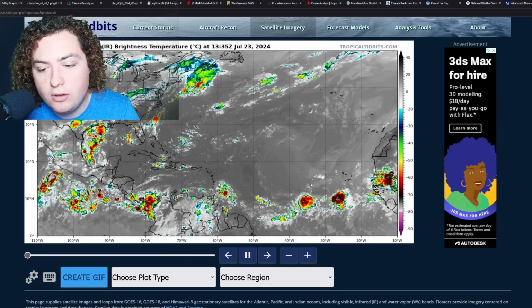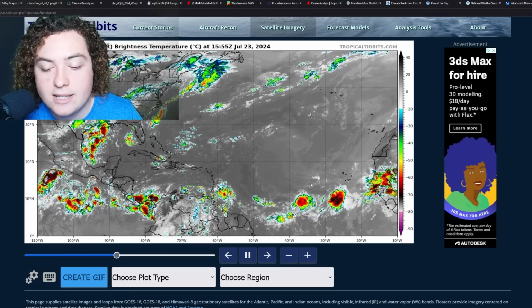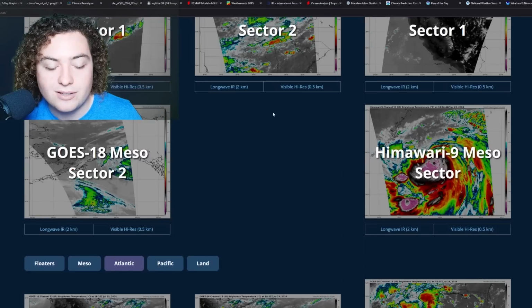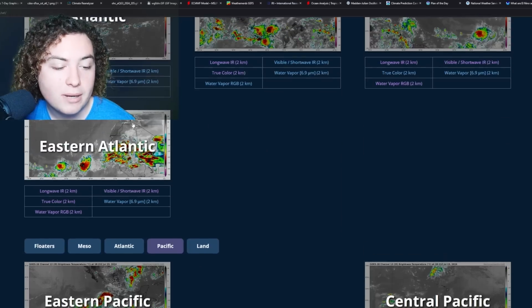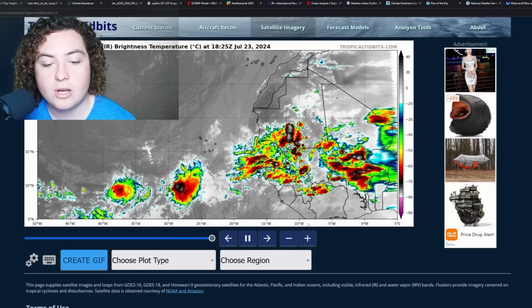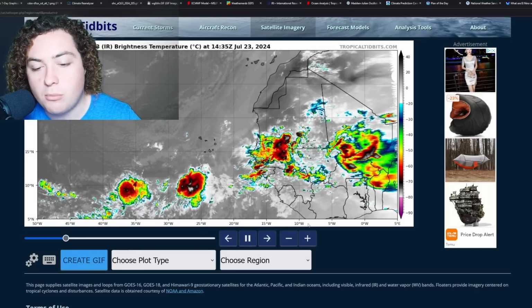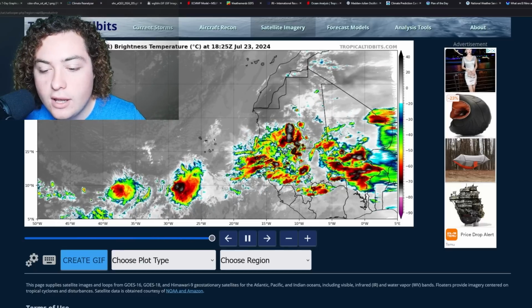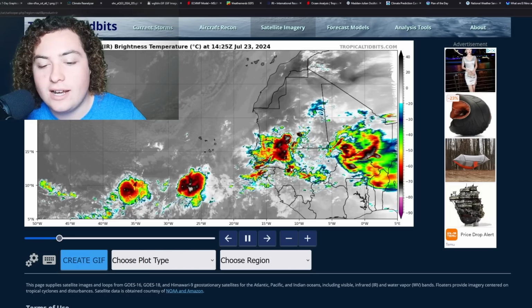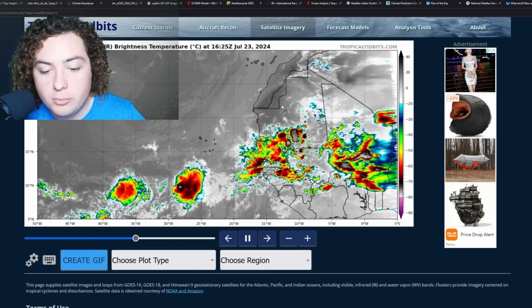But there is a couple of tropical waves right after that I am paying attention to, and let's go ahead and start with those right there, as well as take a look at the overall environments that we're paying attention to. So here's the situation. We have another tropical wave coming off the coast of Africa, just south of Mauritania over here, and we have another tropical wave coming right afterward. Both of these don't look as organized as of right now compared to what we're seeing in the ocean, but it's going to take a little bit of time.